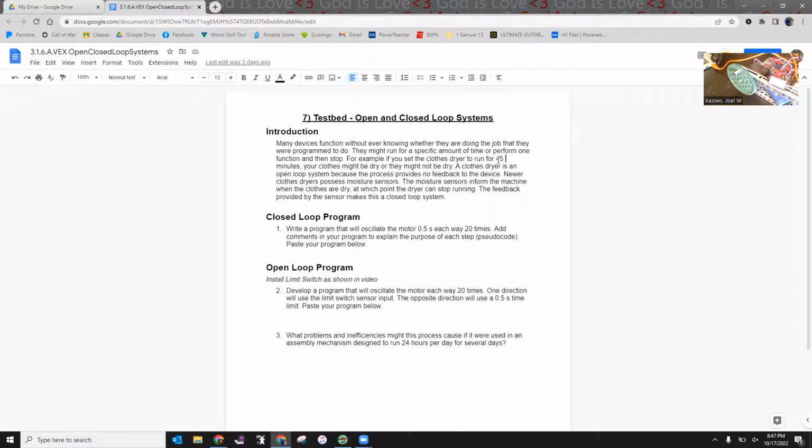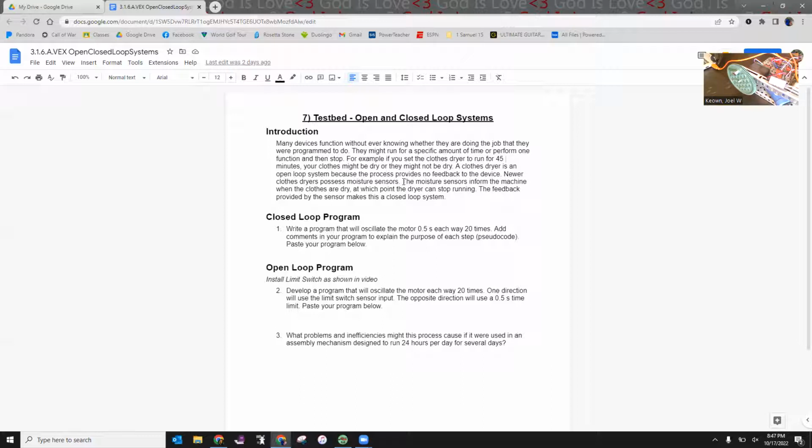Now, a lot of clothes dryers now have another type of cycle you can do where they actually use moisture sensors, and you can set it to be more dry, less dry, or somewhere in the middle. And if you do this, then the dryer is running, but it doesn't run for a certain amount of time.